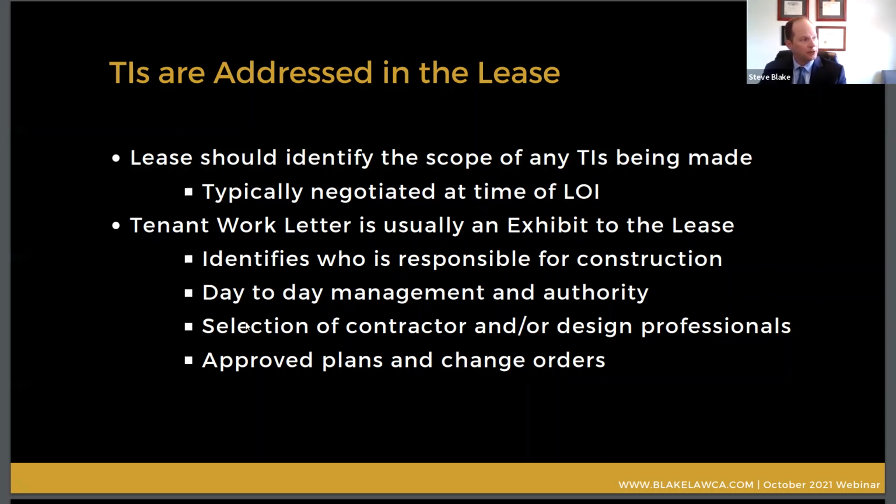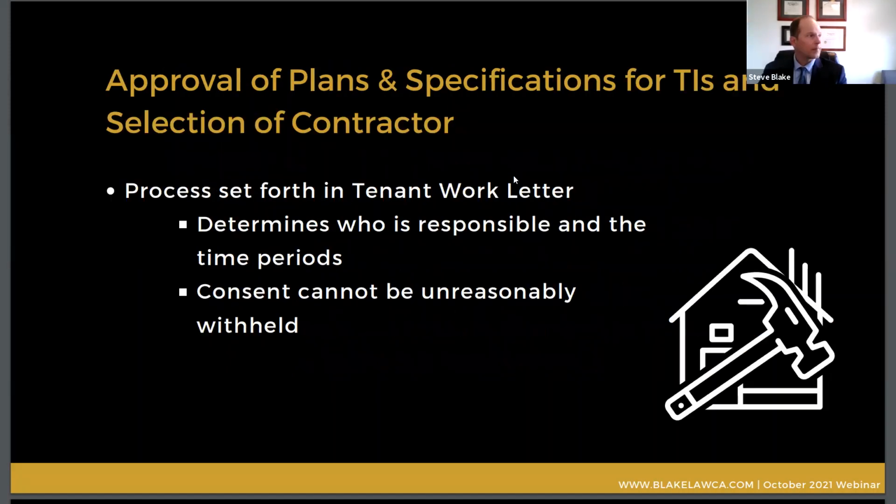And then lastly, I had in here approved plans and change orders. And this really goes to who gets to approve the final plans, what's the process for doing that, what happens if you're 3 weeks into the improvement construction and the tenant wants to change something, or the landlord wants to change something, who's responsible for that cost and expense, and if there's a delay in doing that. This is all addressed in the tenant work letter.